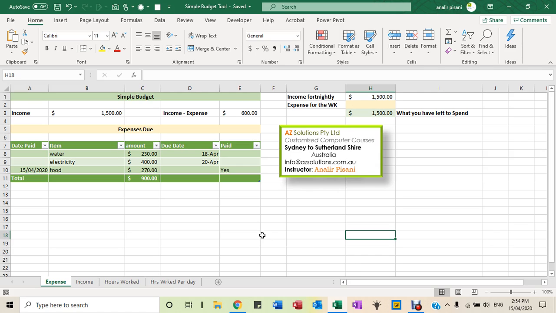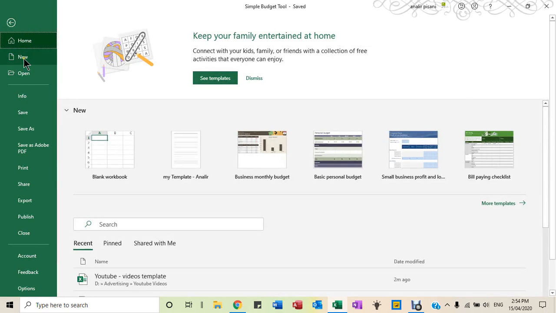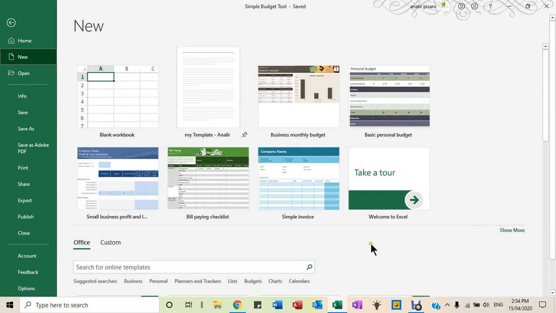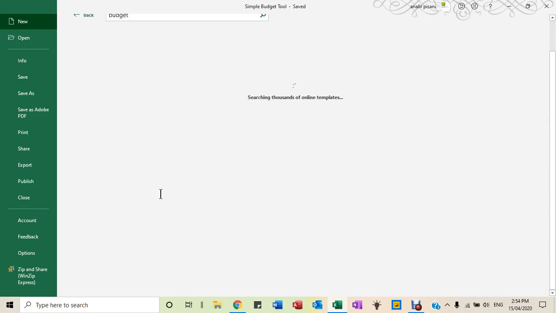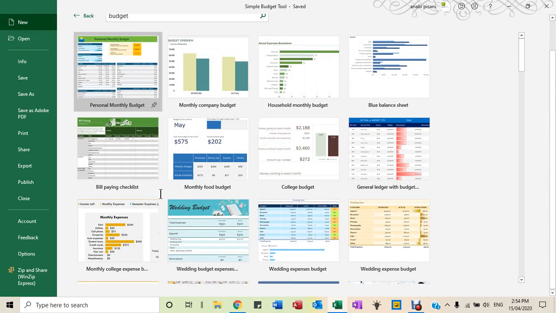You can create these budgets using the ones that come with Excel. So if you go to File and New, you will find a window a little bit further down where you can put in your own search criteria. So in here, if we were to type in budget and hit enter, it will show you a range of templates that you're welcome to use. I just thought that for my example, these felt that they were a little bit more complex. So I wanted to create something that was very simple.